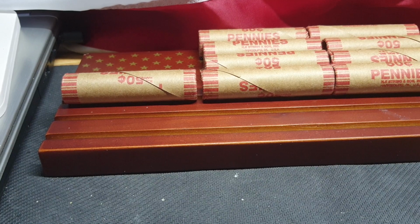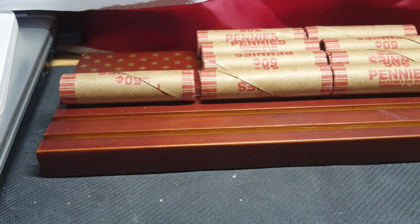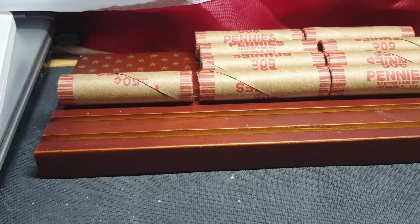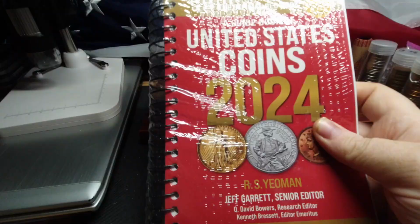I was gonna talk a little bit about a few of the tools that I use, besides the microscope that we've seen, when I'm doing penny searching or coin roll searching. So now this one's not open, and I'm not gonna open it because this is actually a giveaway for my next show.